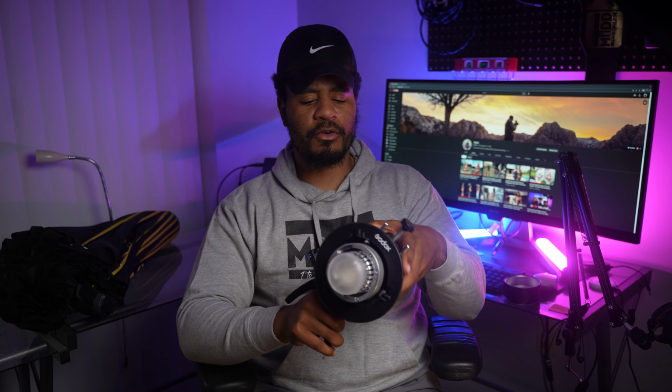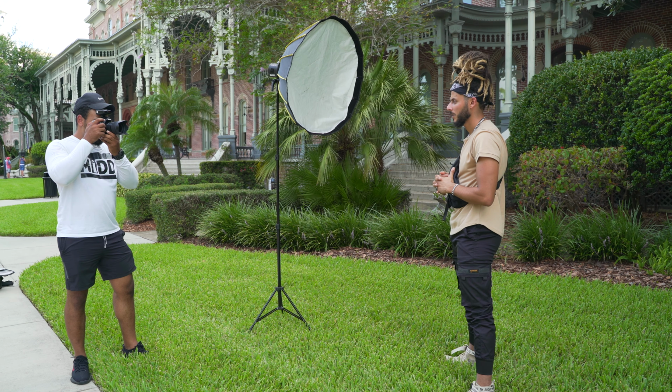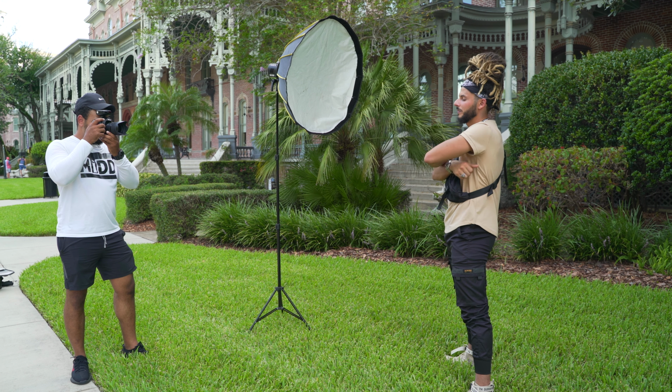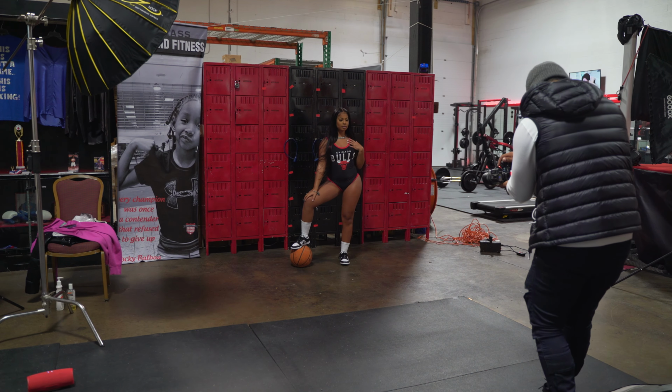And then when you start putting soft boxes and things like that on the front of the AD300 with the adapter that comes with it, it starts to bend and not stay in the position that you want it to. So this is something that's a little more secure for me. And so I opt to go with this right here.